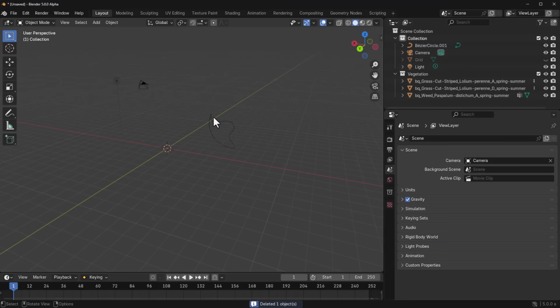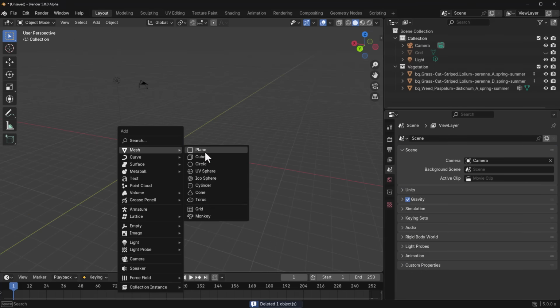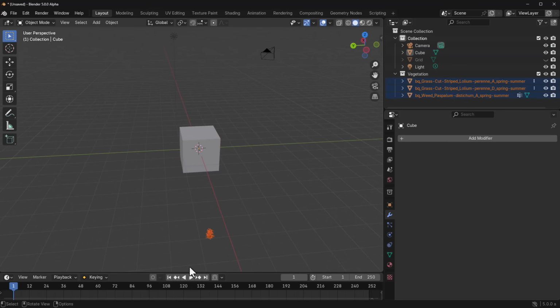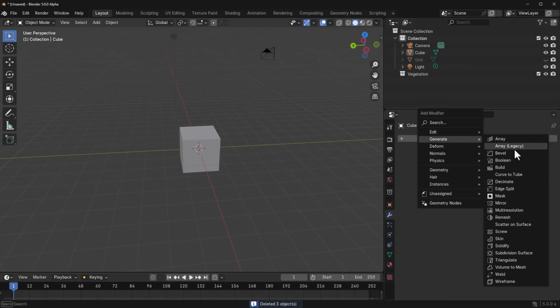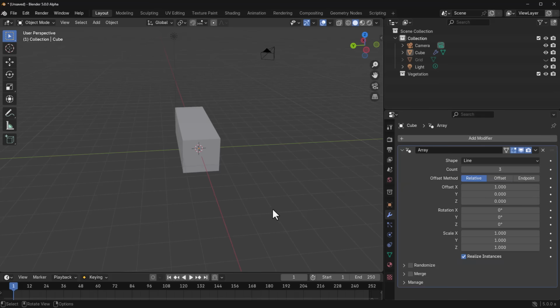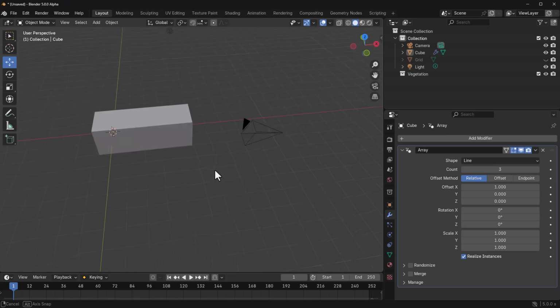Another interesting thing, which I think a lot of creators would love, is a brand new array system right now in Blender. For that one, what we're going to do is simply go over to Generate and take a look at the brand new array system that is here. Contrary to what we had before, with this one, you now have full control.